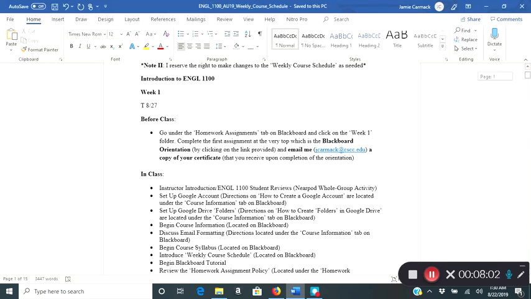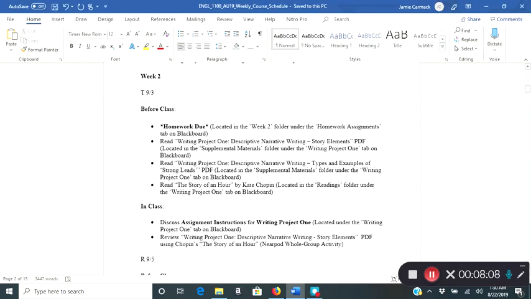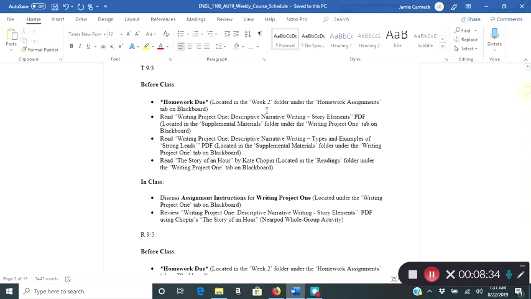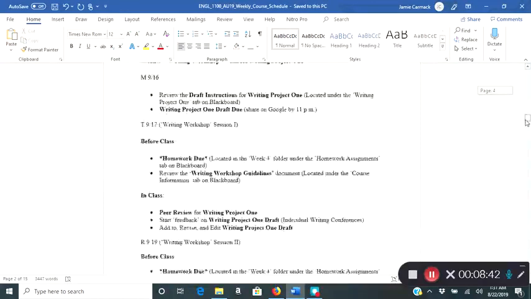But if you go through the course schedule, you can see the days, and it tells you if there's homework due before the class, where it's located. But your course schedule is your go-to for everything in the class. So if you're going to be absent on any particular day, then you need to be following along with the course schedule, so you are responsible for everything that is due in the class and knowing when it's due. If you're supposed to read something before class, it tells you what you're supposed to read and where it's located on Blackboard. So everything we're doing in the class this semester is on the course schedule.